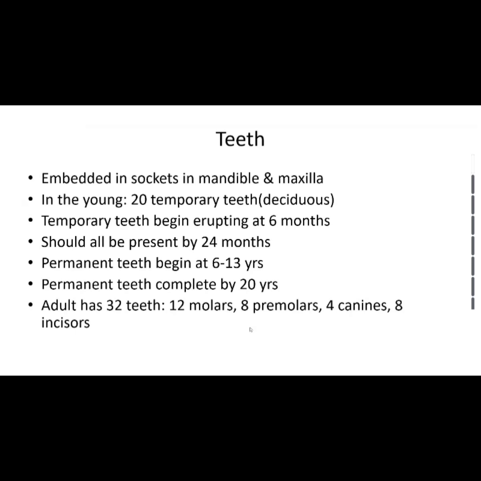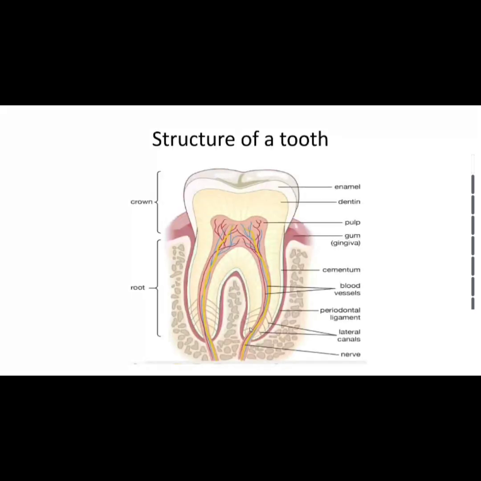So even as an adult, we really want to encourage you to make sure you maintain your teeth. Some of you get a toothache from caries teeth. One of the challenges many people have is caries, where the teeth develop cavities. Many people leave it so long that the only thing that can be done is to remove the tooth. So you end up losing teeth. Imagine if your teeth are always being removed. By the time you are maybe 40, you've lost almost all your teeth. What will you eat with? And the shape of your jaw is likely to change. So it's good to keep your teeth as much as possible.